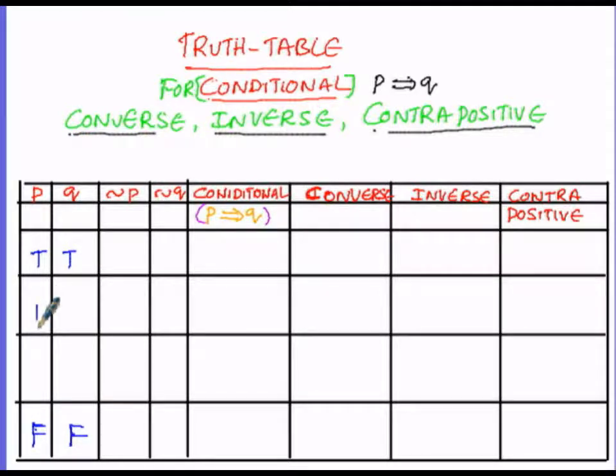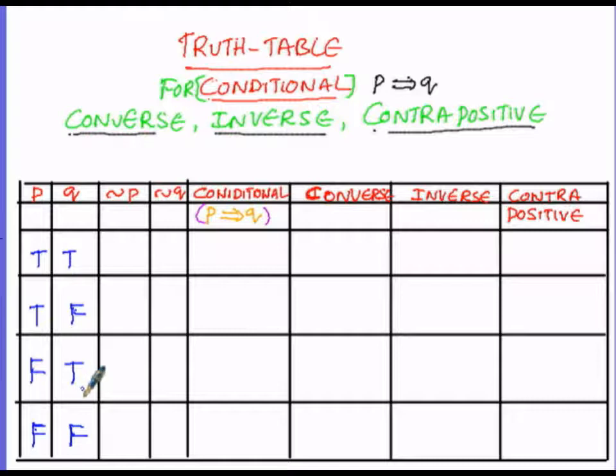And if P is true, the truth value of the statement Q may be false. If the truth value of the first statement P is false, then the truth value of the statement Q may be true. So in this manner there are four possibilities: both may be true and both may be false. If one is true, the other will be false. If the first one is false, the other will be true.